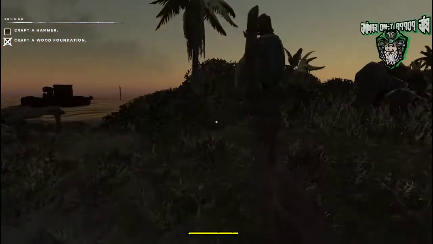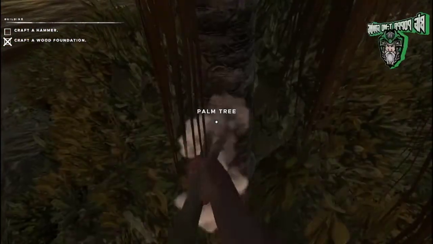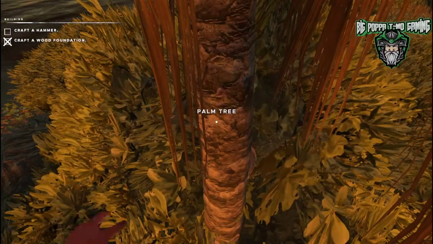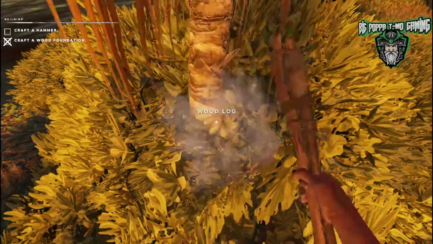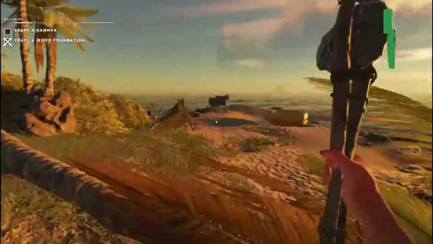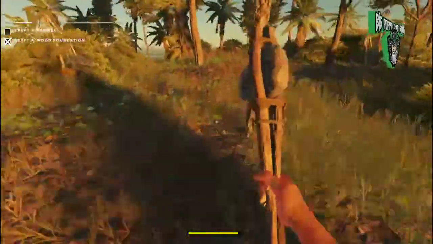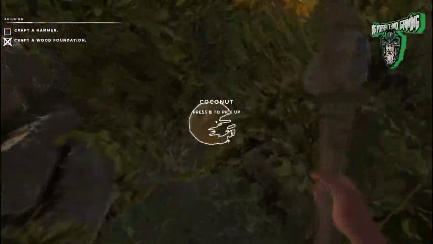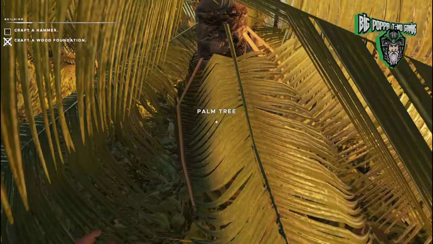Alright, it is coming up on daylight. Let's whack some palm trees. Now, if I remember correctly, I was going to say I can pick these up. So let's go ahead and whack the trees and then bring them down. We do want to pick up our coconuts. Any sticks we find, grab those.